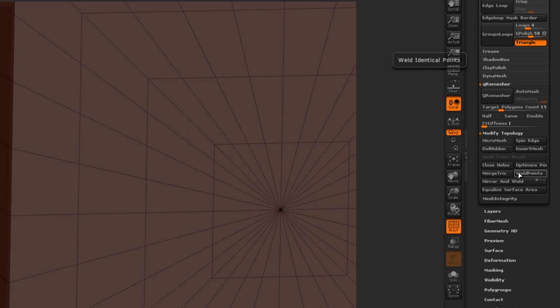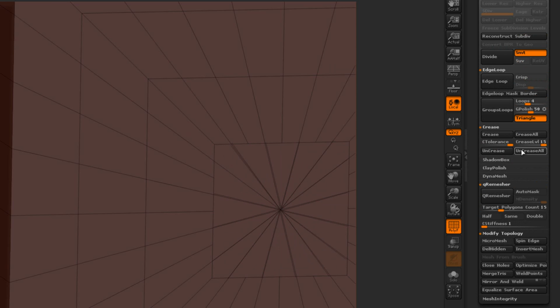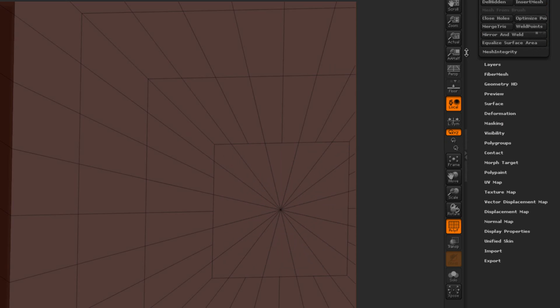Now, if I come over here and weld points, like I said, all these points are just bunched up together here, and it's going to weld them. When I weld them, it will turn it into tris. So I'll weld points, and we get this here. Now what it did was weld some of these points in here, and it converted it into triangles. So if I want to merge the tris into quads, I'll press merge tris into quads, and then we get something like that. And of course our crease is on, so we'll just go ahead and increase all, and you can kind of see there. Now if we look here, we've got one point, two, three, and four. So these are all quads now.